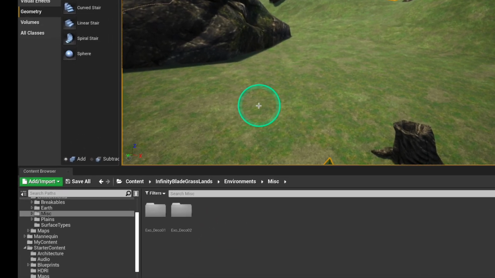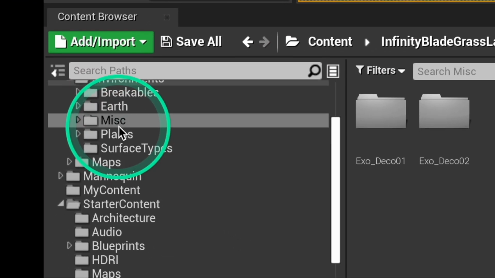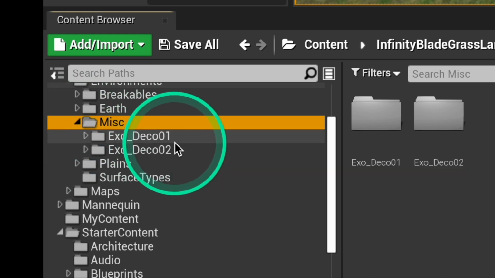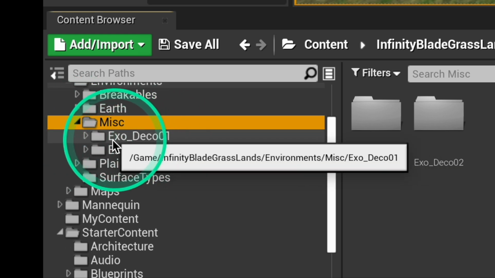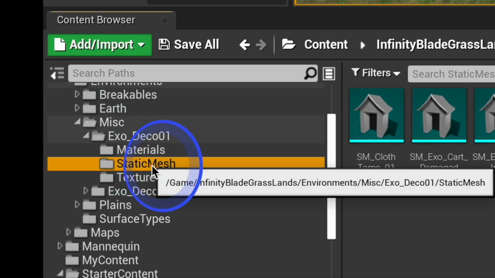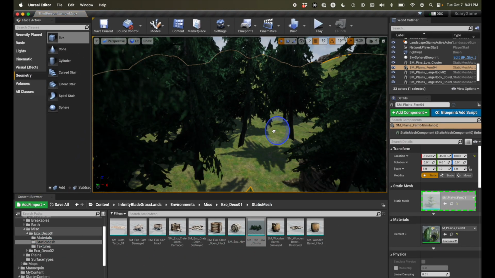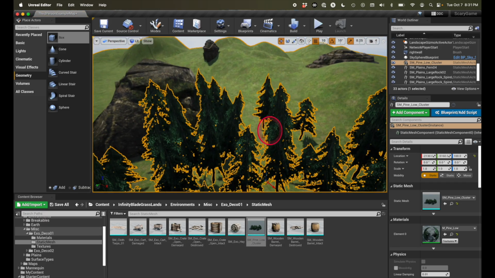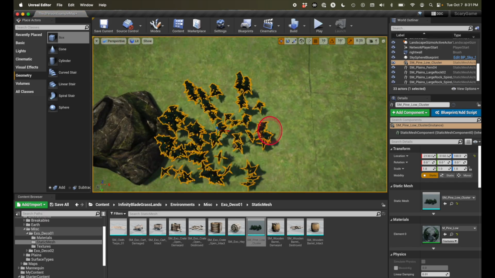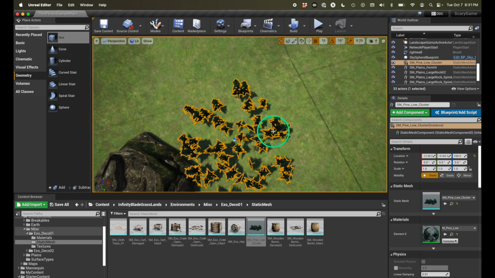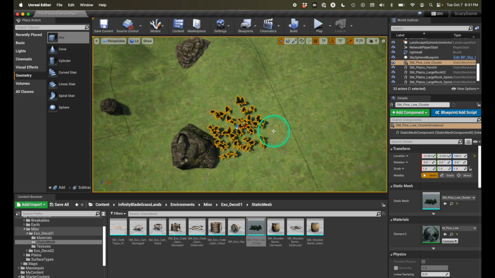In addition to rocks and plants, I can go to the miscellaneous folder, and in the first one, Deco 1, that static mesh folder has a pine forest that I can add to my world. So I can just drag that up, and now I've got a forest of trees, and I can add as much as I want. I can make a large forest and add several of those.